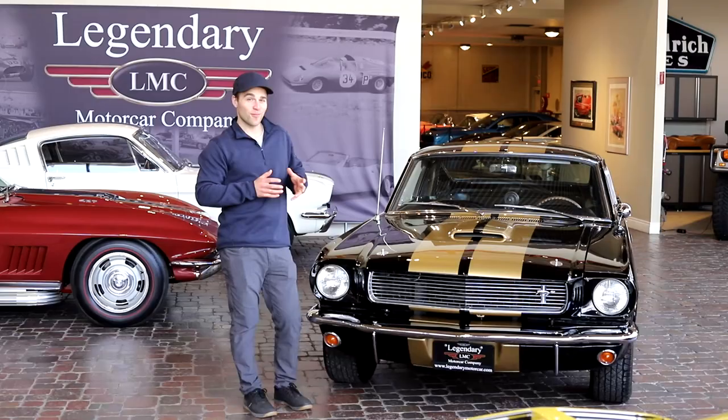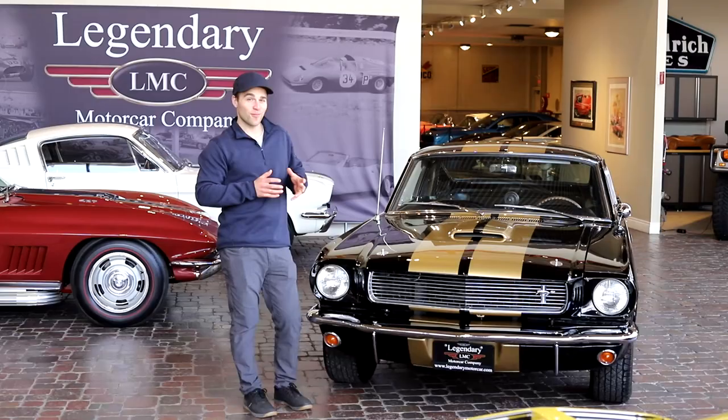So do you need a car like this? Well, it was pretty attainable in '66 — if you had 17 bucks, 17 cents a mile, and were over the age of 25, yeah, you needed a car like this, even if it was only for a day. But do you want a car like this? Do you want one of the most classic looking American sports cars of the 1960s?